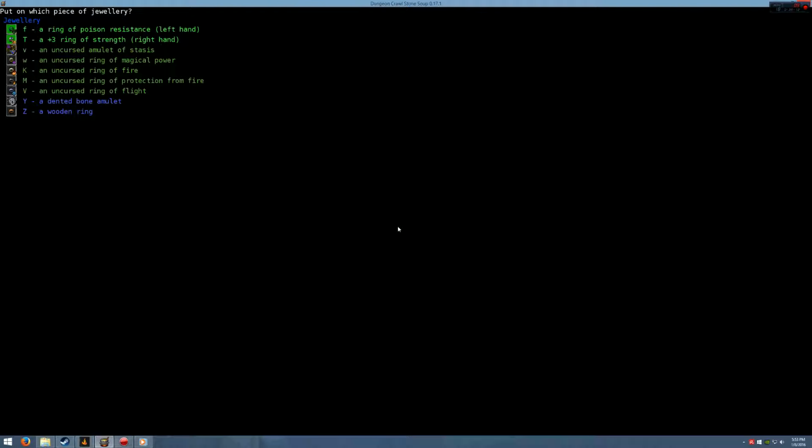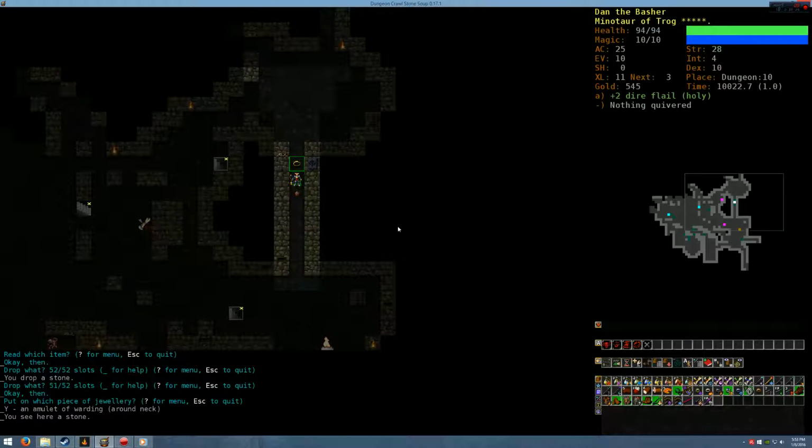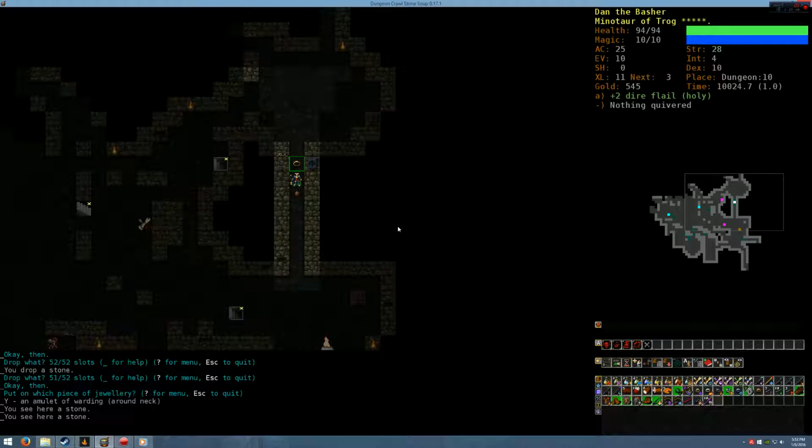And let's put on some of these rings and amulets. Amulet of Warding. We'll keep that. That is basically wards you. It protects you from summoned creatures. It's very good. It's kind of specific. I'll end up changing it out eventually, but it's better than nothing, which we had previously.